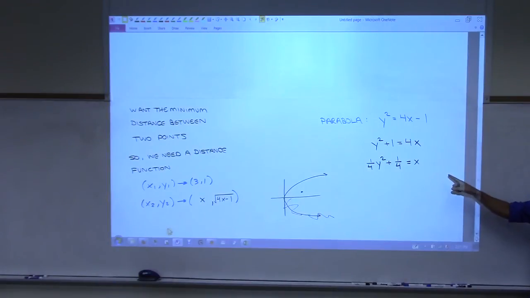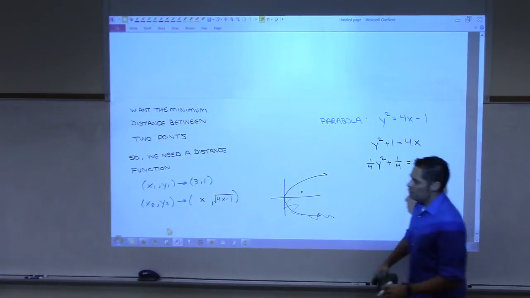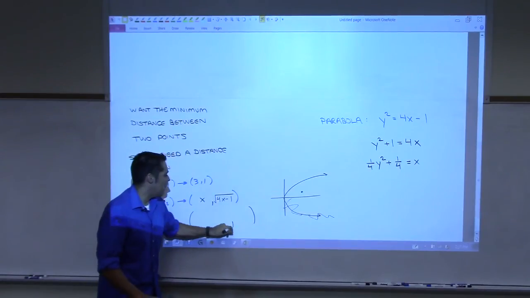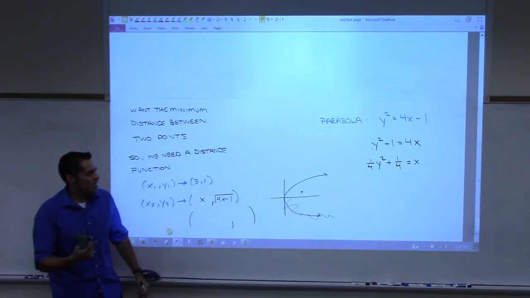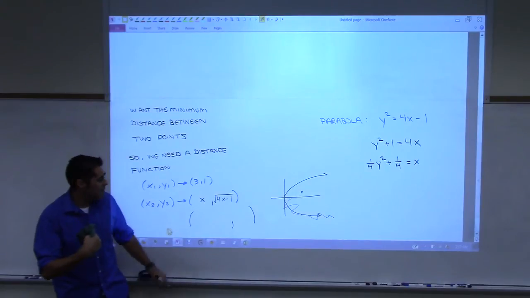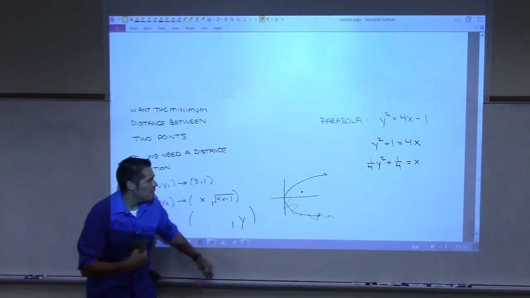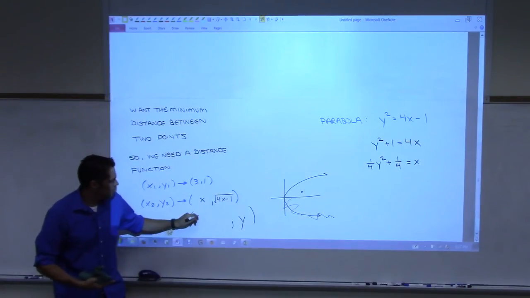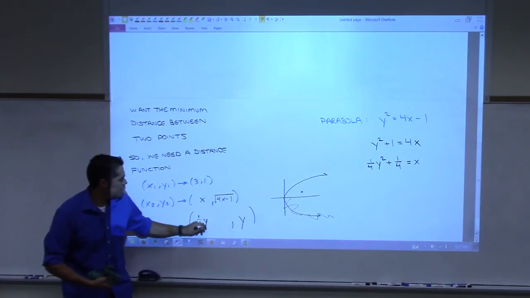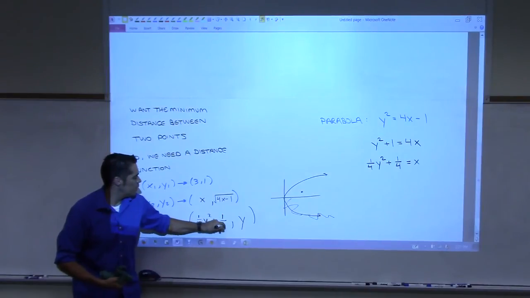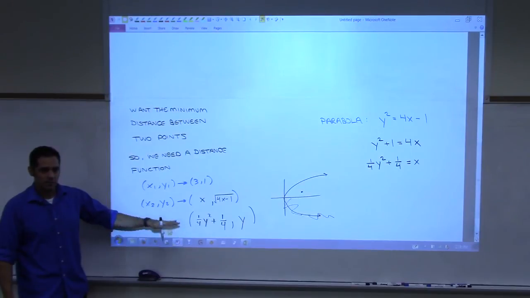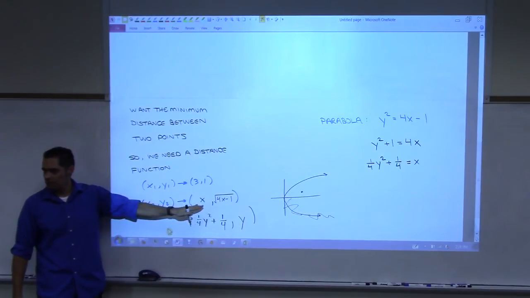You could do this. And now, this ordered pair over here, I could do backwards. In other words, if somebody provides me a y value, what's the x that gets spit out? 1/4 y squared plus 1/4. I could do this problem either way. I could do it either way. I'm going to stick to the first way, though.